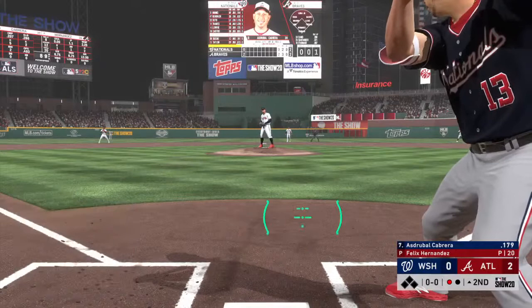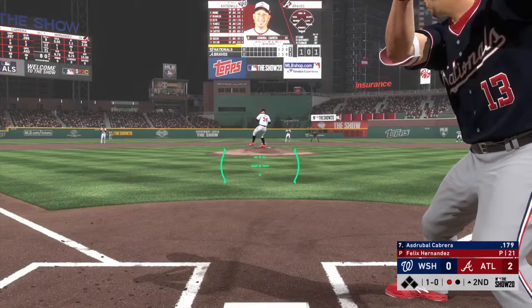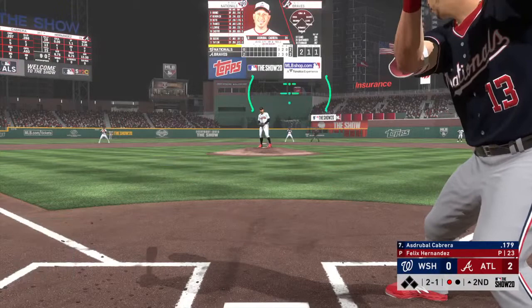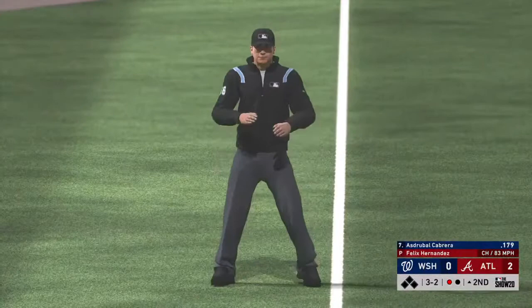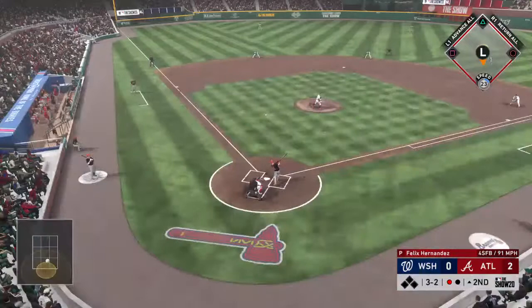And that will bring in the switch-hitting former all-star, Drupal Cabrera. He lays off there — 1-0. A slider's in the dirt as he lays off it for a ball. Bases are empty, one man out. A sinker is over that time — it's back to 2-1. Count even at 2-2. He tried to hold up that time. We'll get an appeal down to third — no swing, it's ball three. 3-2 pitch. It's a swing and a high pop-up. Hernandez has a play. Two gone.